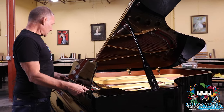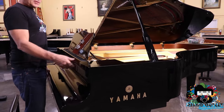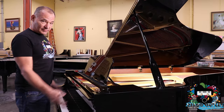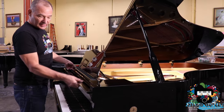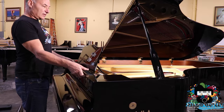I'm going to pull this music stand out — by the way, this is called a music desk. Just a quick lesson on how to pull one of these out. When you see it in the piano, usually the keyboard cover is open. You always want to make sure it's closed before you pull the music desk out, because if you pull it out with the cover open, it might hit the keys and scratch. So you don't want to do that.